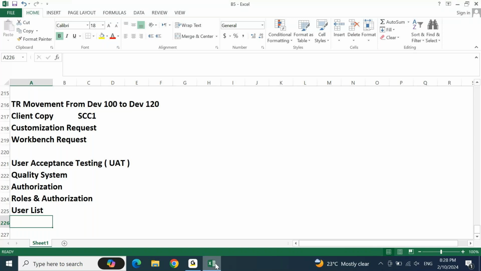Why are users getting these messages that they are not authorized? Because for any user, the authorization is provided based on the role that he is performing in that particular company. And how are we going to segregate it? Based on the approval matrix, the authorization matrix, department wise, division wise, and segregation of duty wise, you will be receiving the information. Now once you get this information, you will have to segregate it.